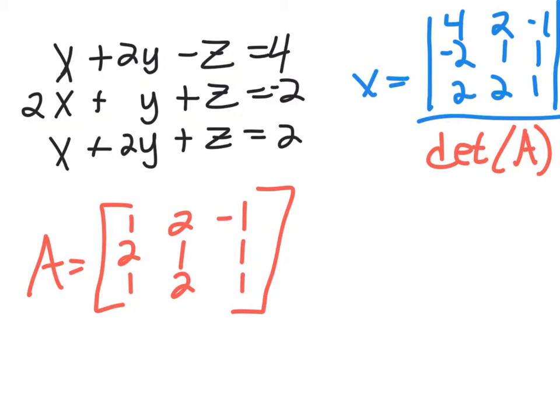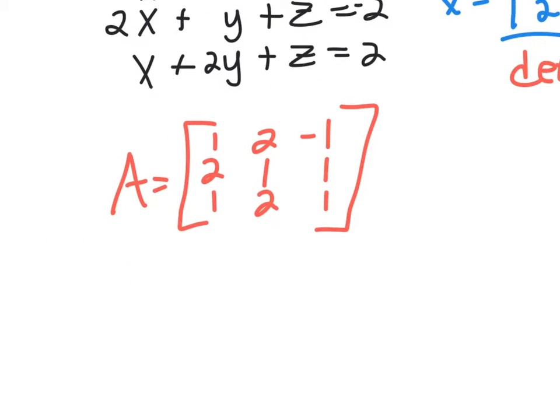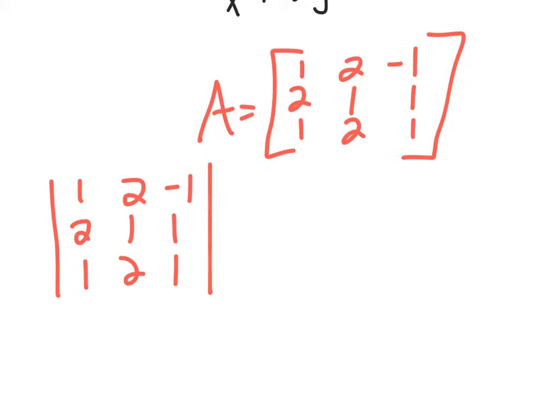Okay, so that means we've got to go off and calculate the determinant of A. So let's go do that over here. I always teach my students finding the determinant with a submatrix. You could go by rows or by columns, but if you go across the row, starting with 1, you make a submatrix of everything that's not in its row and its column. And that's 1, 1, 2, and 1. So we need to take the determinant of that submatrix.